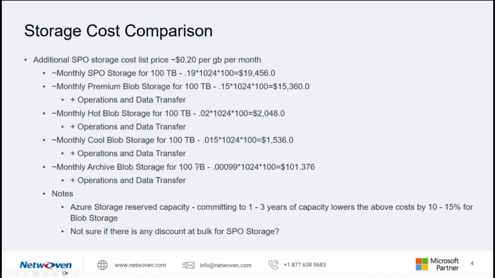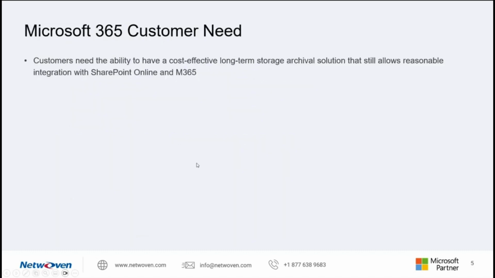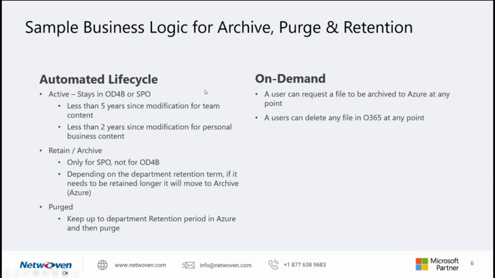So with that being the case, effectively what customers need is the ability to have a cost-effective long-term storage archival solution that allows reasonable integration with SharePoint, Microsoft 365. And that's really what we're trying to achieve here. So talking a little bit about the solution, it's got a couple of main pieces in it. I'll talk about the easy one on the right-hand side first, which is on demand.